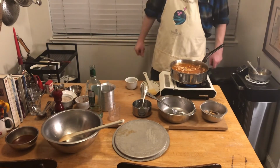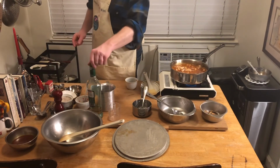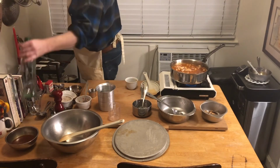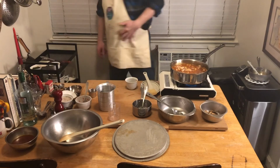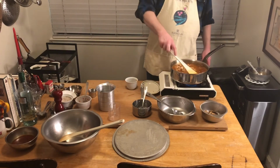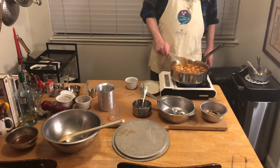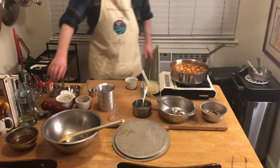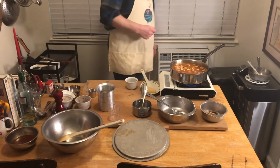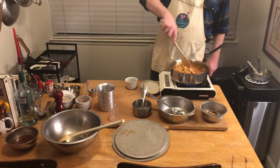The spice gets you in the back of the throat, but it's lovely stuff. It's going to be delicious. Needs to come to a full boil before we turn it down. That's important. If we turn it down before it came to a full boil, then it'll take a long time before it gets to the bubble, and the chicken might not be fully cooked at the end or not tender.